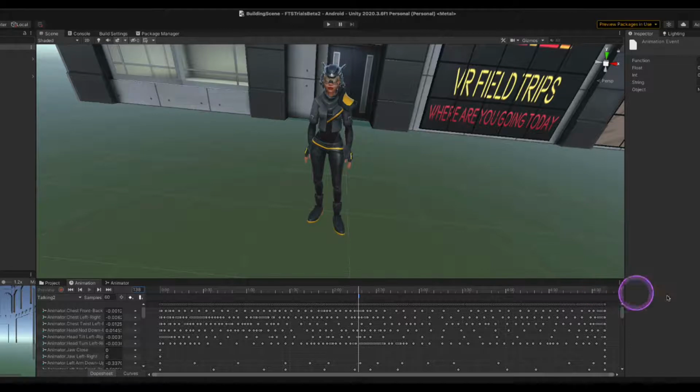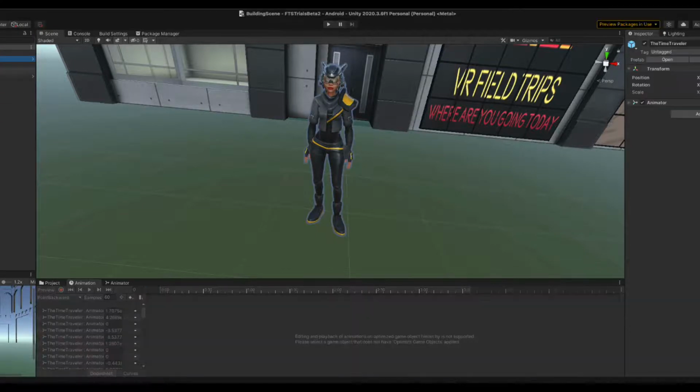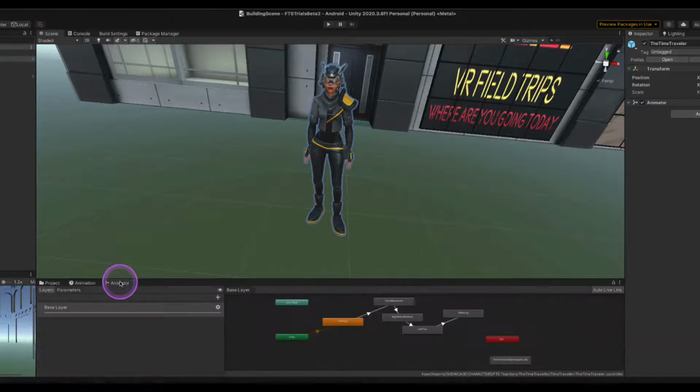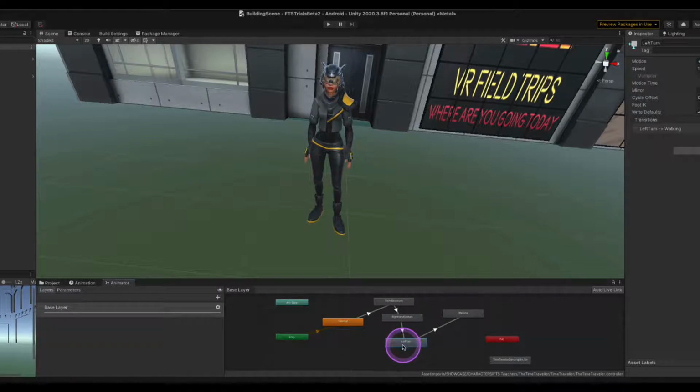So there's a few different things you can do in here. But one of the best ways to do this without having to build a whole bunch of junk on the character, because like if you want to do individual audio, well, you'd have to then put in an audio source on top of the character and then call that audio source, because most of the time the events within the animation are going to need to be on the character. But what we're going to do is we're going to build an event system that can stay outside of the character, so you don't have to load the character up with all kinds of stuff, and it allows us to really have control over that.